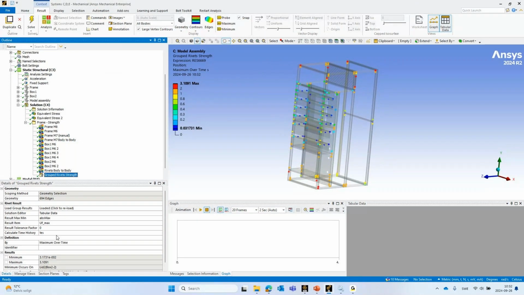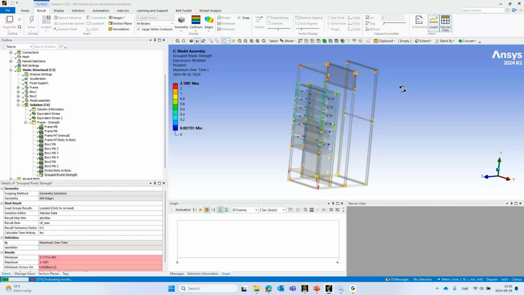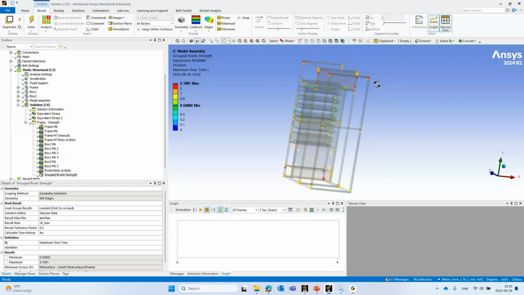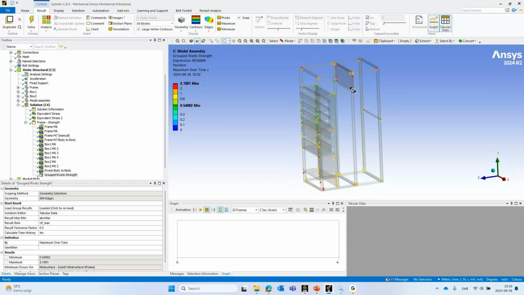And again, to show that if I instead limit the utilization to filter out everything below 0.5 in utilization, we then get a clearer view on where the more loaded rivets are.